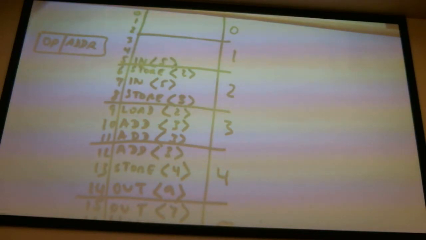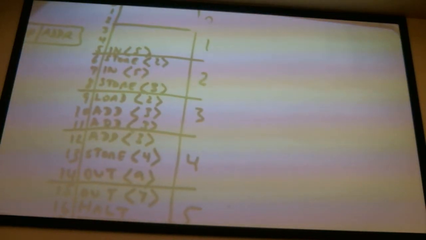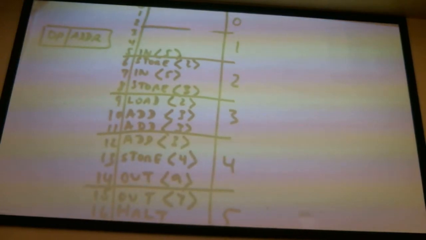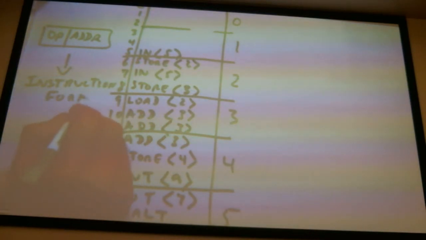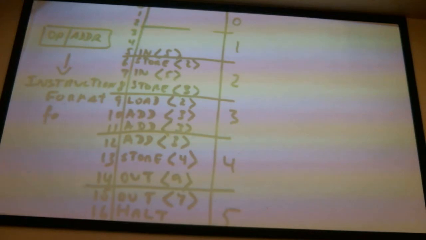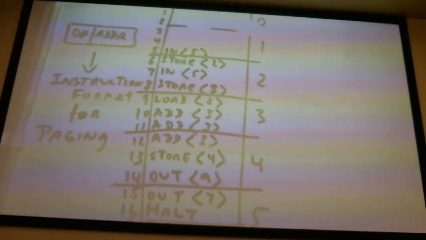And for that, we're going to use the page table. Okay. So the first thing we need to know is that the instruction format for paging is different, because with paging we have a 2-dimensional addressing mechanism.